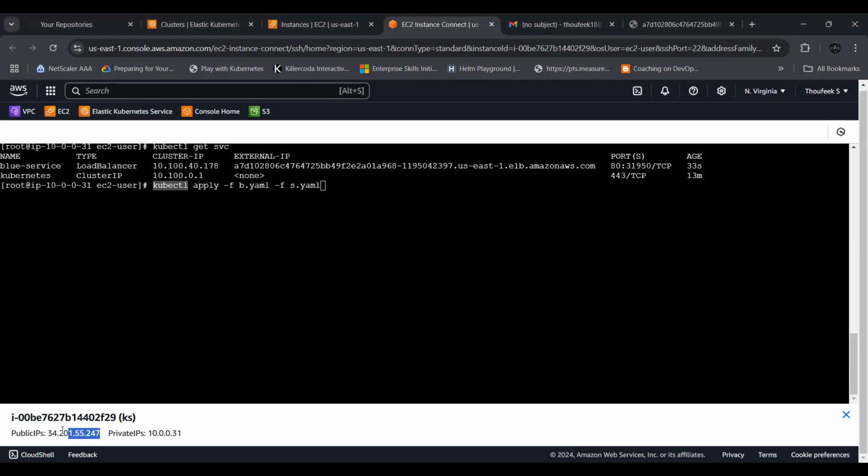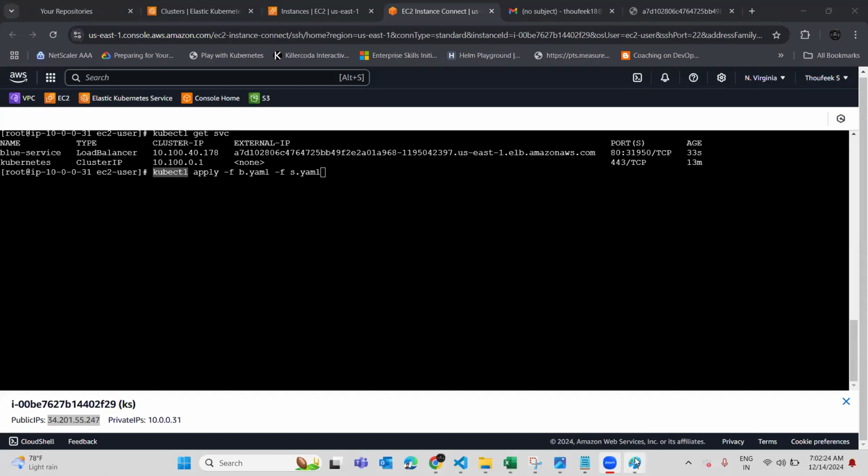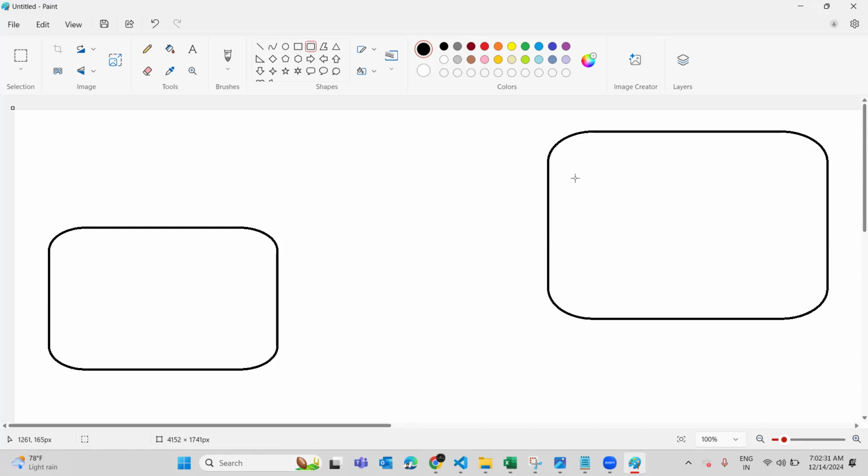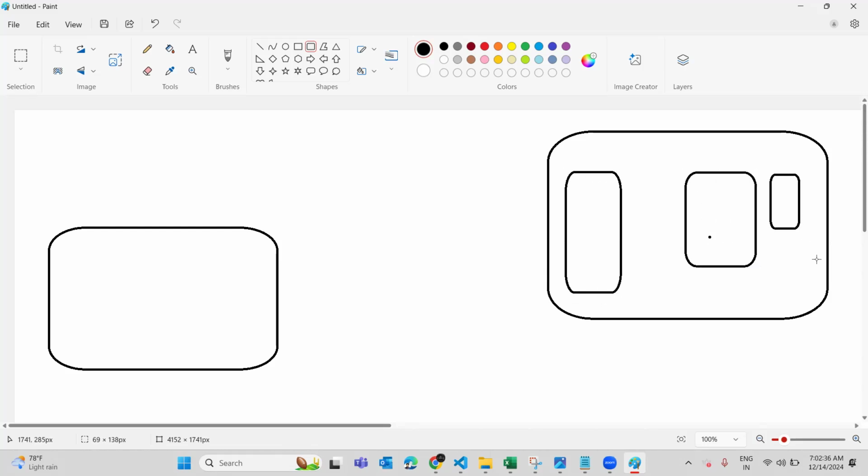This EC2 machine is the local machine. And we have a Kubernetes cluster running here with the master node and two worker nodes.